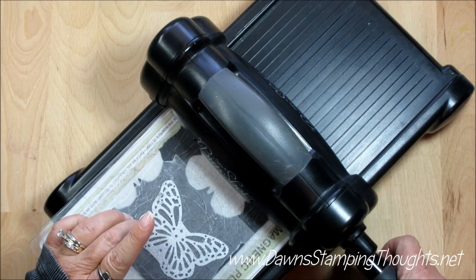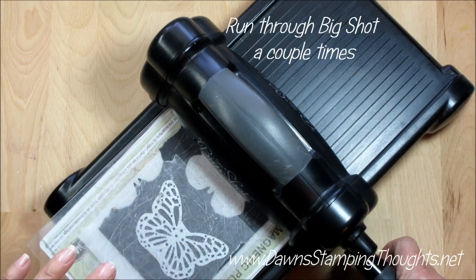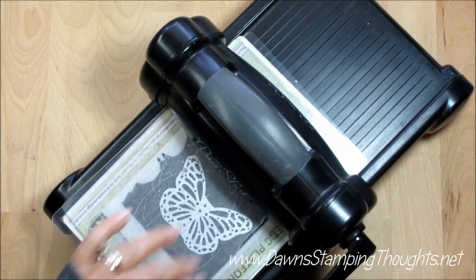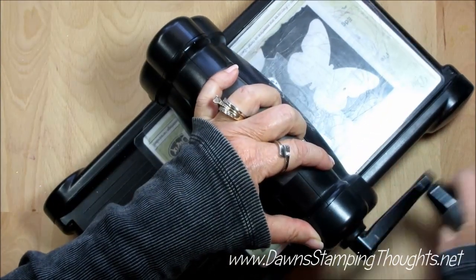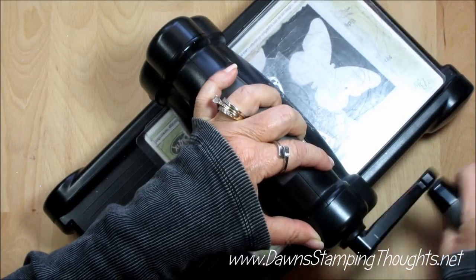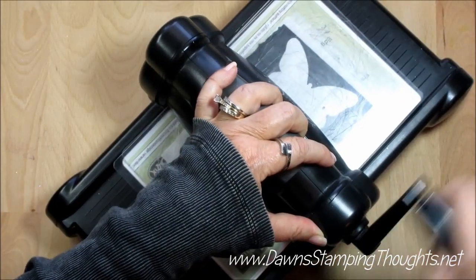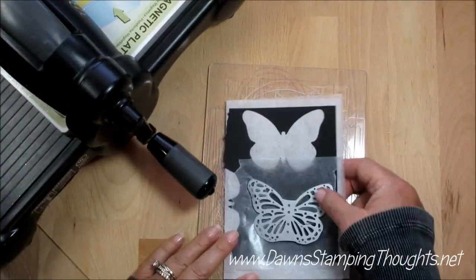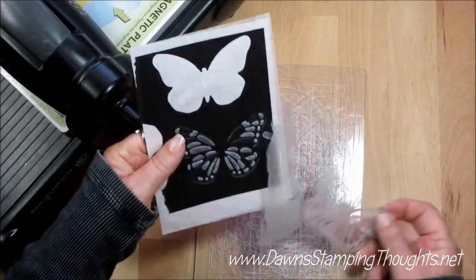Now, one thing I will say is if you run this through multiple times, you might get a better cut. So I'm going to run it through like 2 times. Okay, I'm going to move this over here. So I want to show you how easy this is.